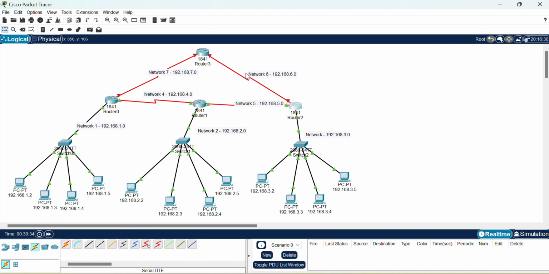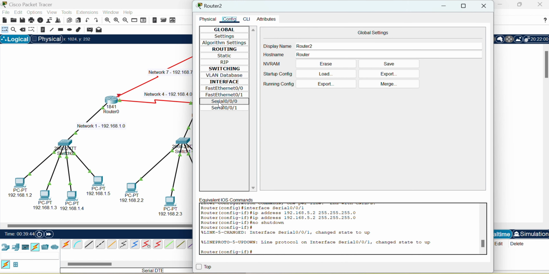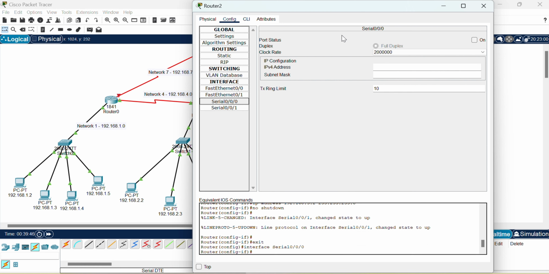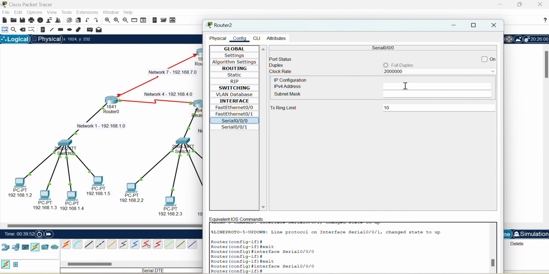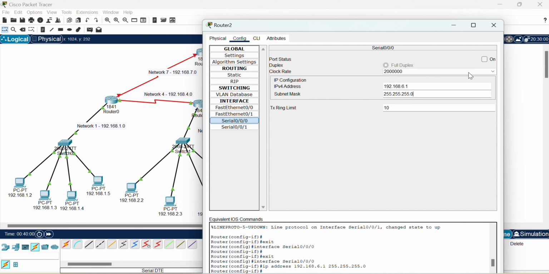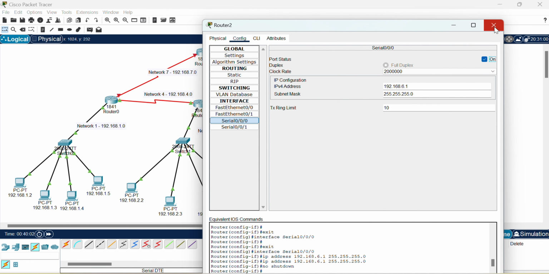Same way we have to do for network 6. So we have to check which port it has been connected to, that is serial 0/0. So go to the serial 0/0. You will get that in configuration. So serial 0/0, provide the IP address 192.168.6.1 and turn on the status.